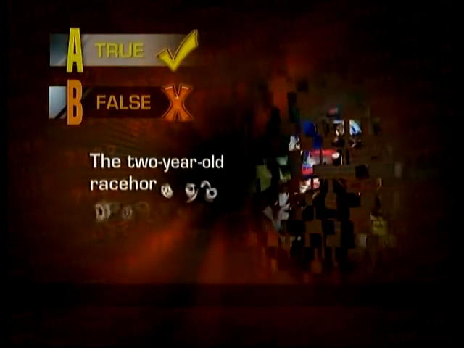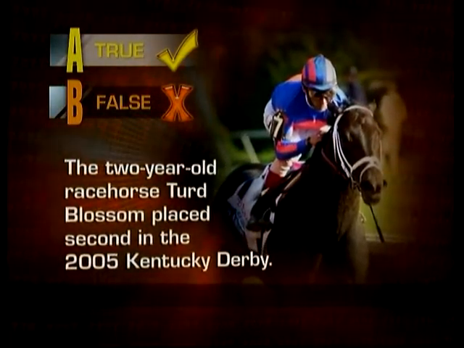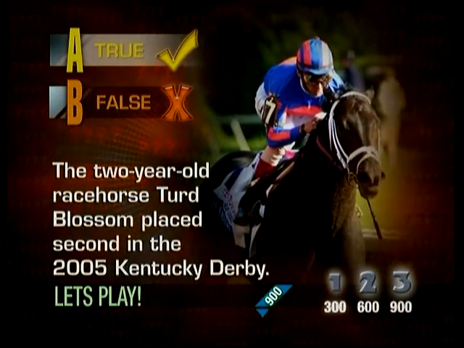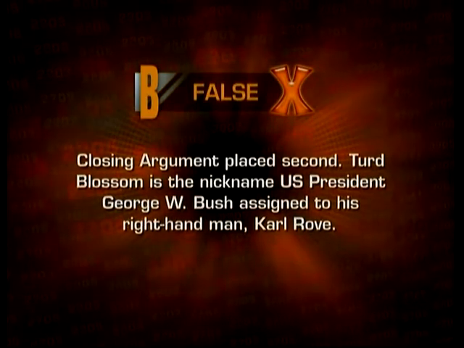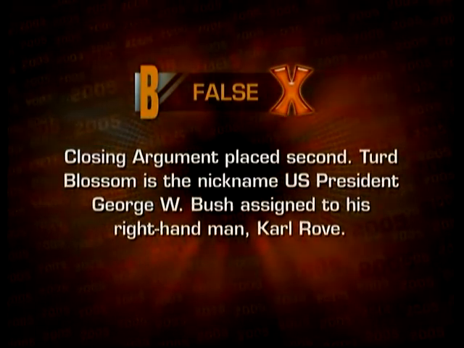The 2-year-old racehorse Turd Blossom placed second in the 2005 Kentucky Derby. Place your bet. False. Closing Argument placed second. Turd Blossom is the nickname U.S. President George W. Bush assigned to his right-hand man, Karl Rove.